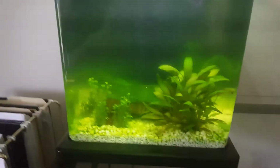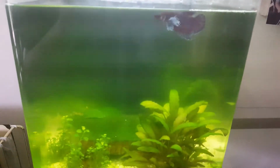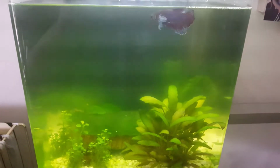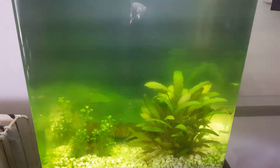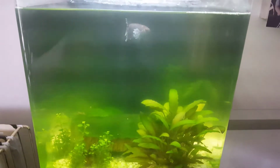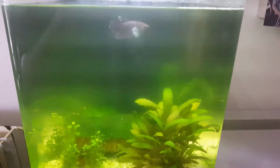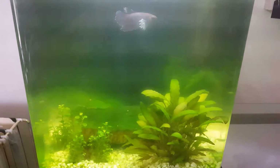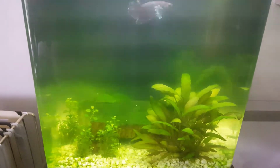So this is our freshwater tank, Lilac. For those of you who watched the older videos, we used to have guppies and we had a huge growth of photosynthetic algae, and I did a huge water change with distilled water and ended up killing the guppies. My fault. Mistake done. Don't ever use distilled water unless you're just topping off the water.